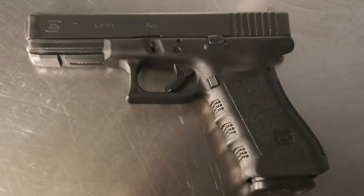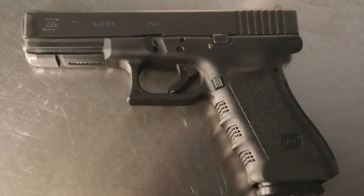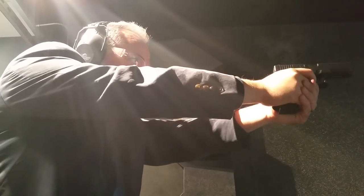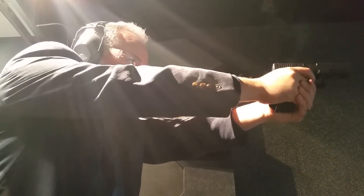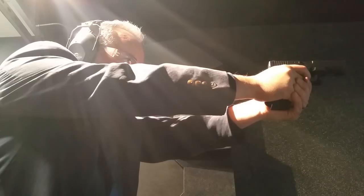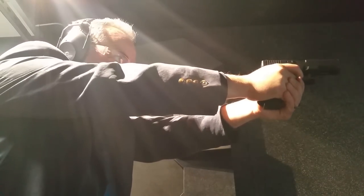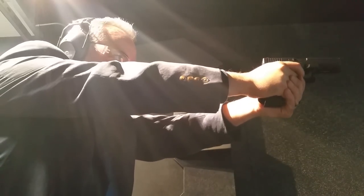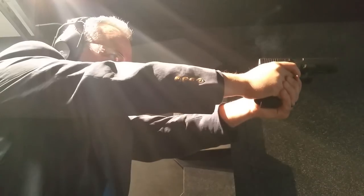Number five is the Glock 17 — the very first Glock handgun ever made, built from 1982 to present. There are over 10 million of these produced. Not only is it indestructible, it is also one of the most accurate Glocks out there. The Glock 17 has traditionally been an outstanding performing pistol in accuracy and otherwise. You can also modify this gun, but straight out of the box it is one of the most accurate handguns on the planet.